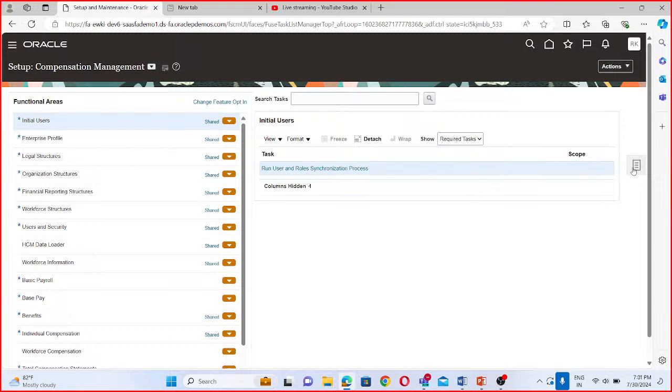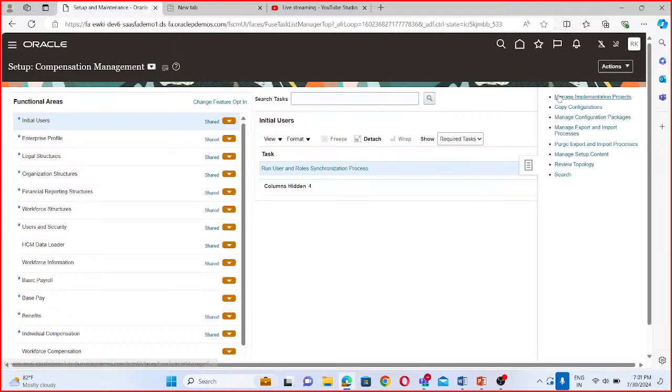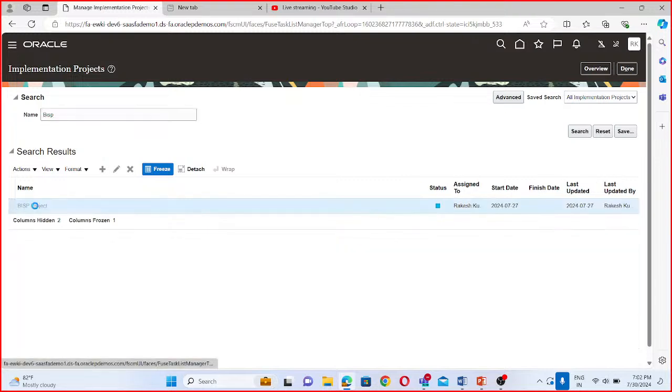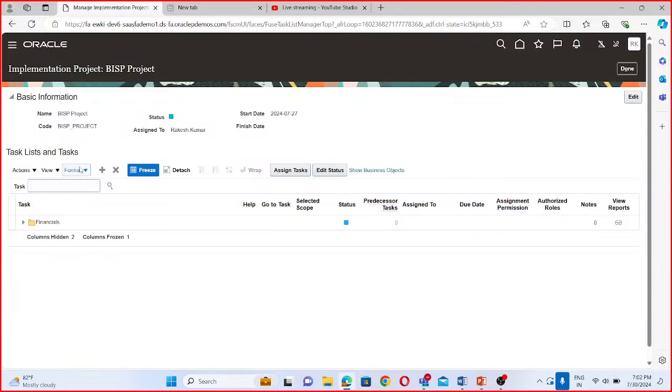After setup, this is called the task list. So click on this task list, manage implementation project. Click on overview, or you can search for your project from here. BISP project. So now this is our chart of tasks.